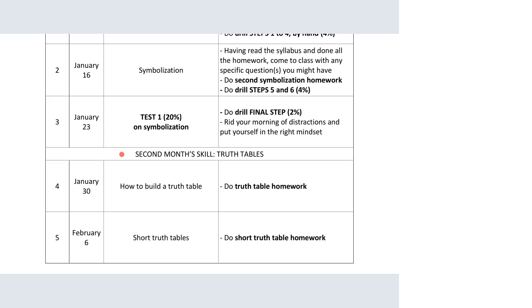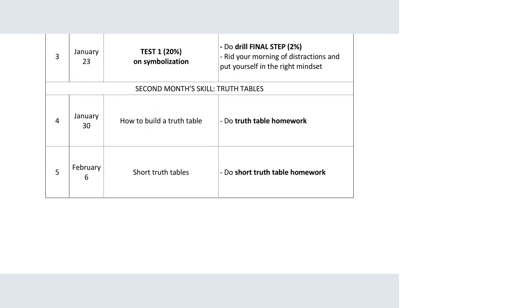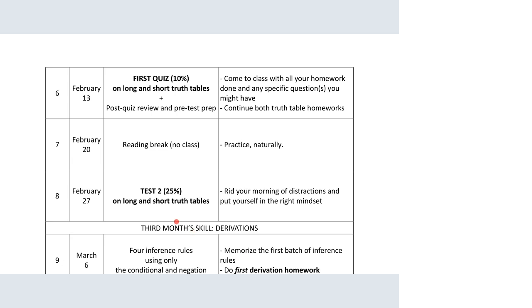The second month, we're going to learn truth tables, and you'll notice here what we're going to be doing. And then we're moving on. Next page. I'm going to have a quiz. This is to sort of prepare you for the test because the test is going to be pretty arduous, going to be hard. And so I want you to feel whether or not you're lost or you got this. And if you're lost, I want to find out so it doesn't hurt too much. Right? 10%. If you're going to have a wake-up call, I'd rather you have a wake-up call that doesn't cost you too much. And notice here I've scheduled a lot of prep, right?